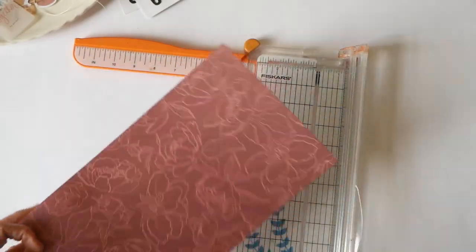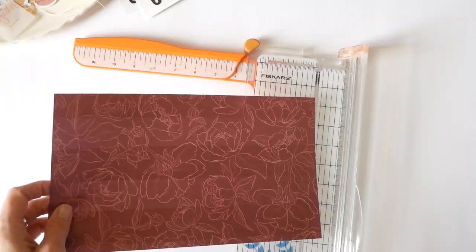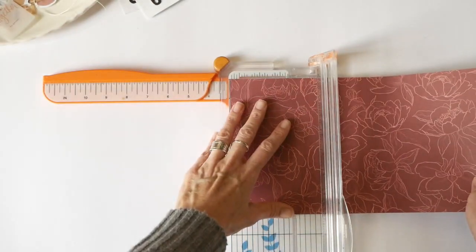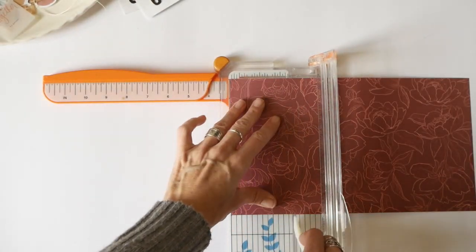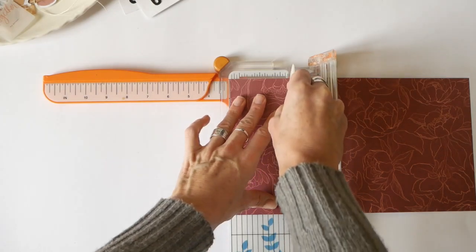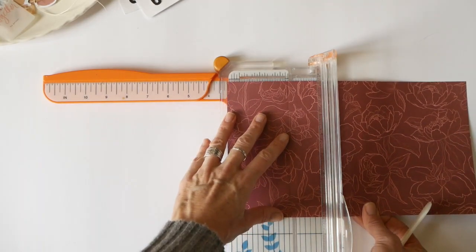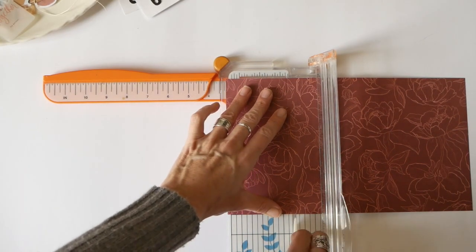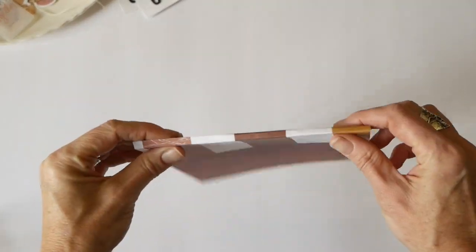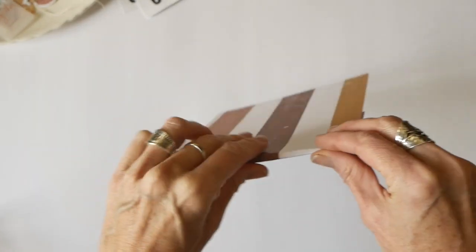So what I'm going to do, I want my fold to start here on this left side. So I'm going to measure 3 inches from the edge, and I use my trimmer. If you've watched my videos before, you've seen me do this. I'm going to score at 3 inches, and then I'm going to move it over about 1/8 inch, maybe even a little closer to 1/4 inch, and give it one more fold, or score rather. Okay, so I folded that down. You can see I have a little bit of an edge here because there's about 1/8 to 1/4 inch there in between these two folds.